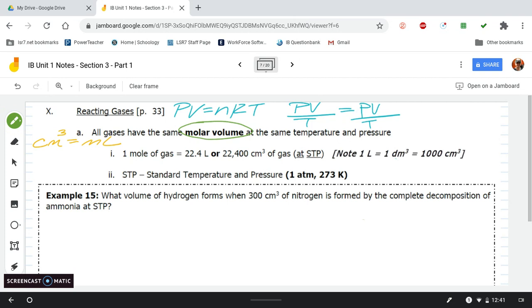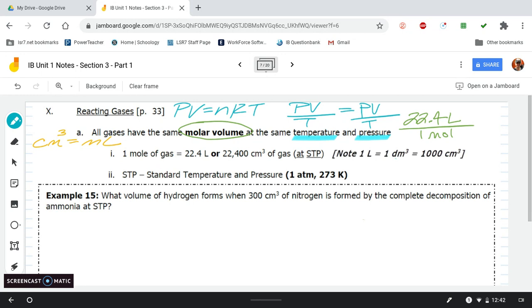Because no matter what the gas is, we're going to use this conversion, which is that you get 22.4 liters for every 1 mole of your gas. And it doesn't matter what your gas is because we're not using grams. The periodic table doesn't matter. So that's the thing with gases: you have the same volume no matter what their identity is. The things that change the volume are things like temperature and pressure.